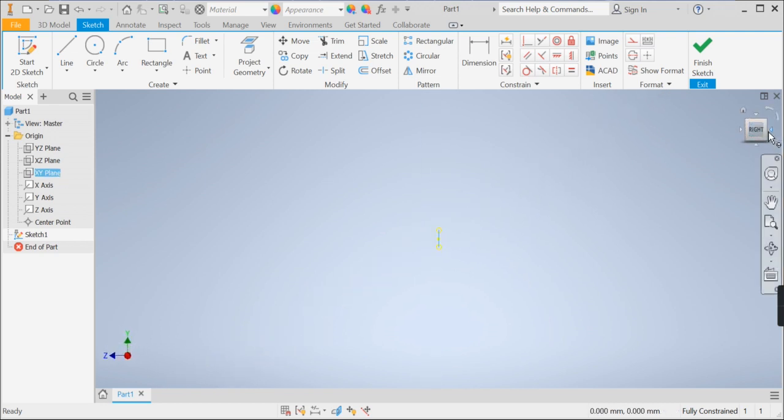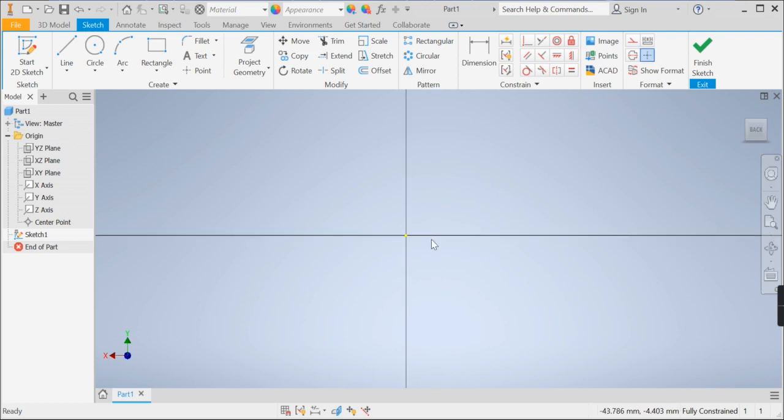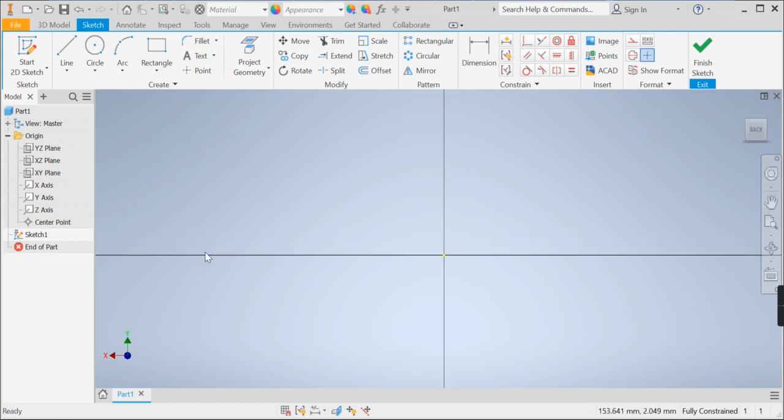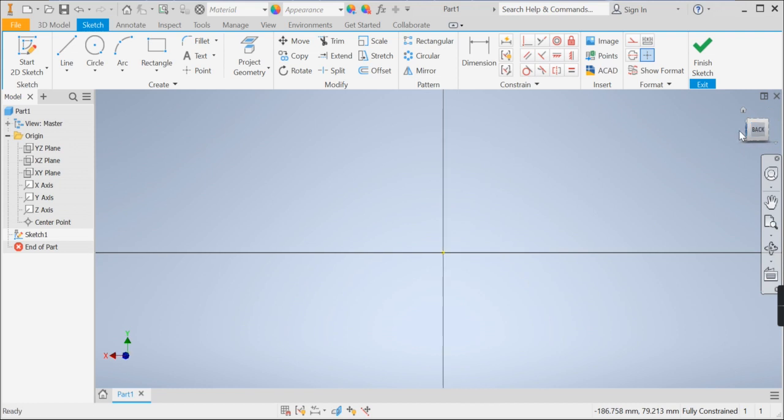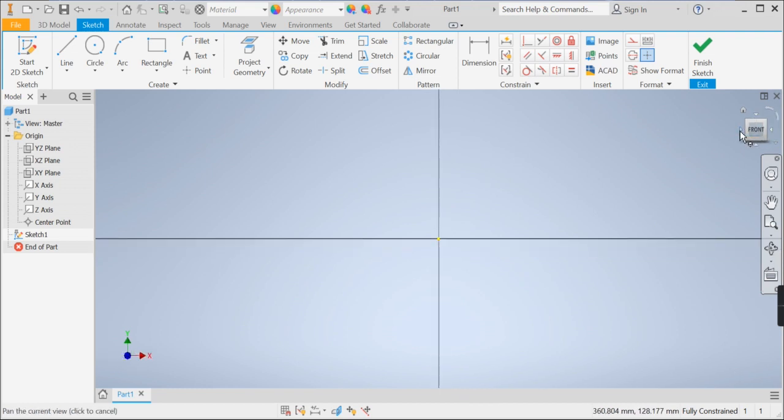So to begin with, the basics. When we're in our sketch mode, we'll know we're in sketch mode because we'll have this grid here. We have what's referred to as our view cube on the corner here, which tells you I'm currently looking at the back view, my right hand view, and my front view. Again, I can use these to spin and rotate. I've also got my view and navigation tools down my right hand side here.